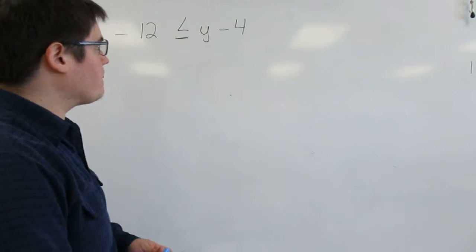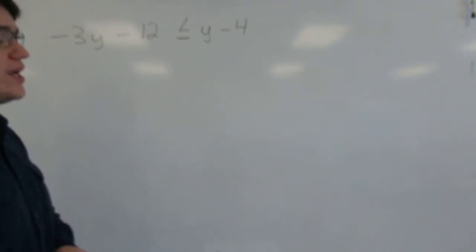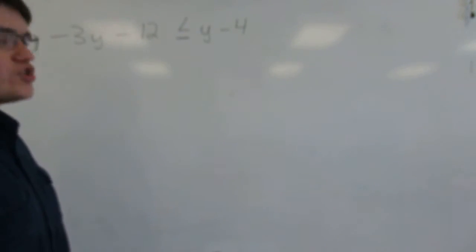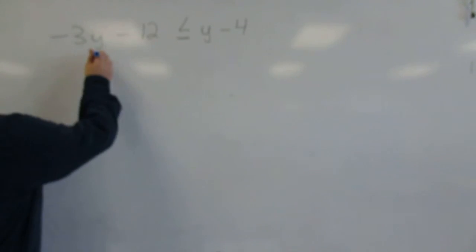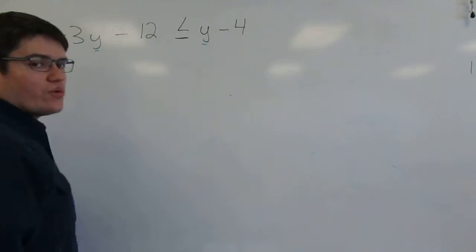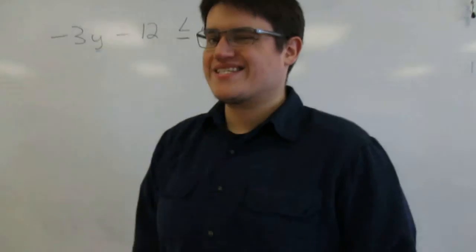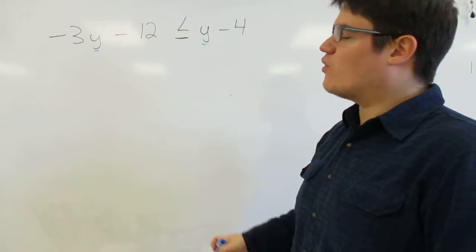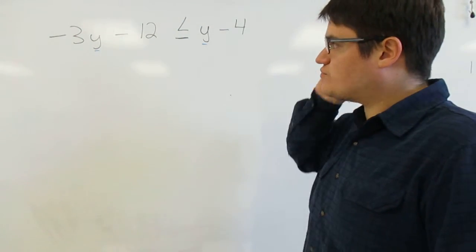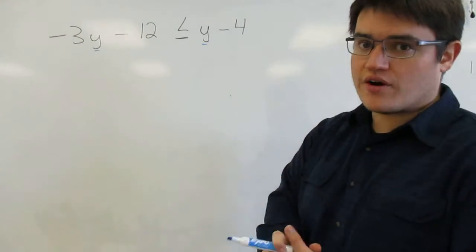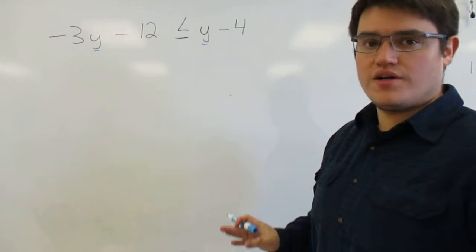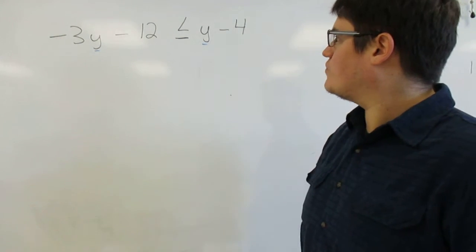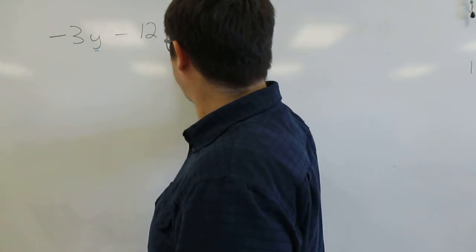Welcome back. Okay, so for this one here, we're trying to solve for y. See, a y is over here, but there's another one over there. But we're not scared. We'll treat it like an equation, and then we'll worry about the inequality at the end. So let's get all the y's together, then get all the numbers together, on opposite sides of the inequality. So I'm going to subtract y.